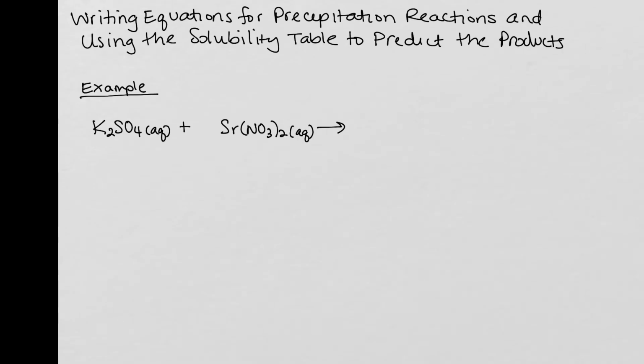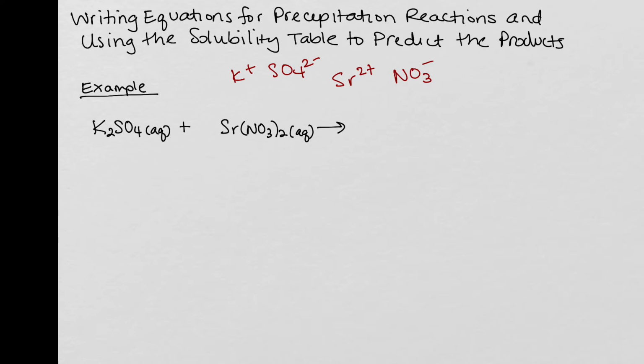for this reaction here. So our first example, we're mixing potassium sulfate with strontium nitrate, and we want to predict, does a reaction happen? And if so, what are the products? If we have two things that are aqueous, they're dissolved together in the same beaker in water, that means that we've got all these ions swimming around with each other. So we have potassium ions, sulfate ions, strontium ions, and nitrate ions in our solution.